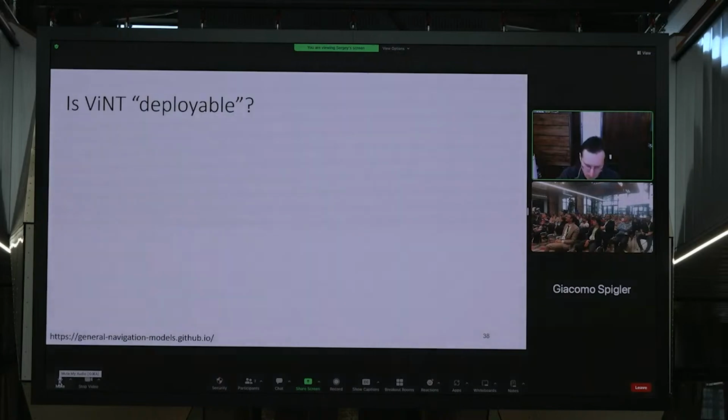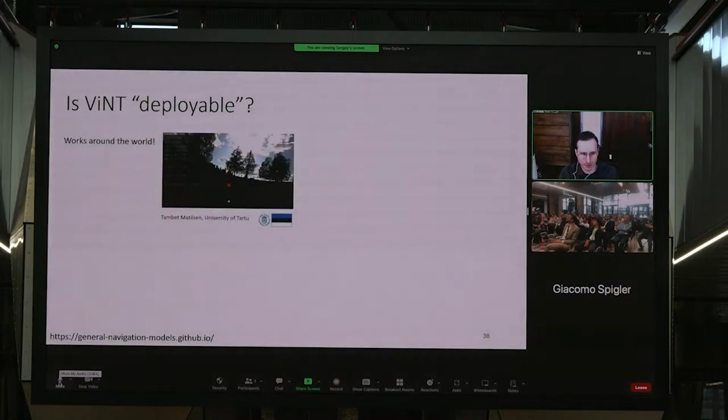One question that we were really interested in with ViNT is the degree to which these multi-robot policies are actually deployable in other domains. And it turns out that it actually does work around the world. Every few months we get some emails from folks that have used ViNT or later models like NoMaD in their own settings. So this is a result from a university in Estonia that used a variant of the ViNT model for an orienteering task where they had a ground robot driving outdoors through the Estonian countryside for hours and hours trying to find particular locations.